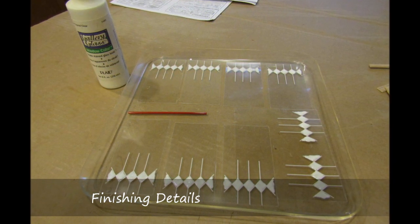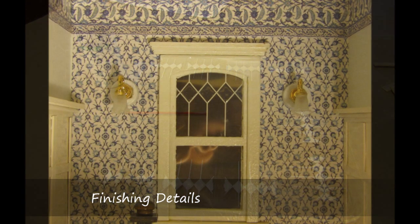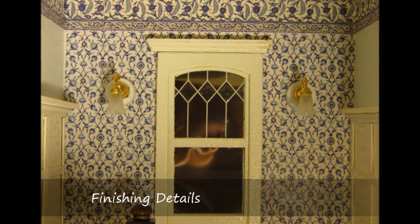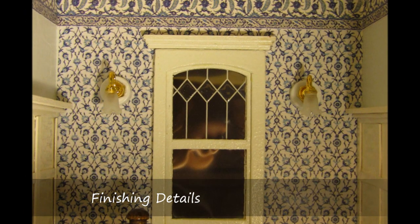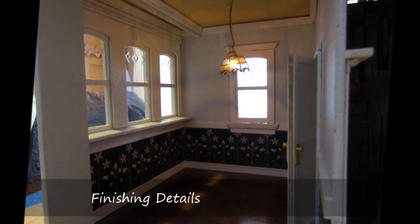I used this sparingly on the inside facing panes. The etch side is faced outwards. This nicely captures and distorts the light, giving the panes a beveled glass appearance.